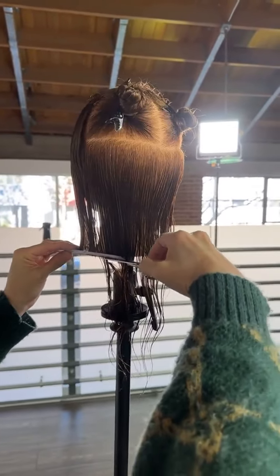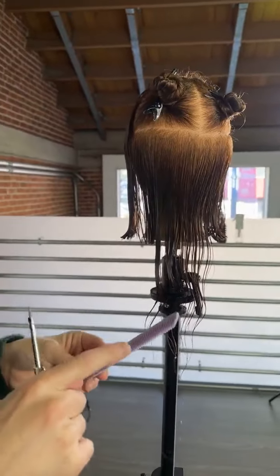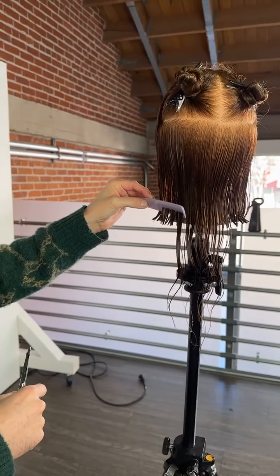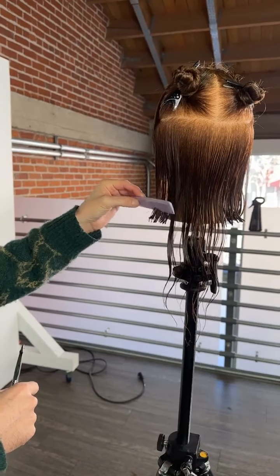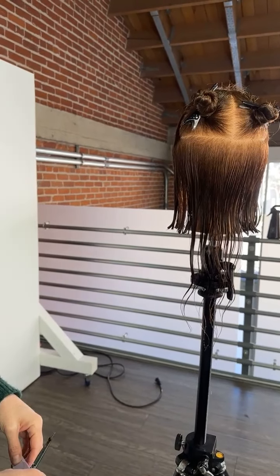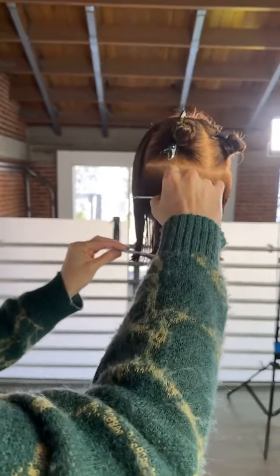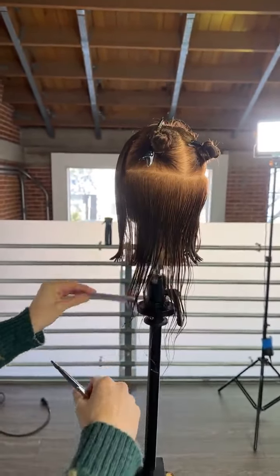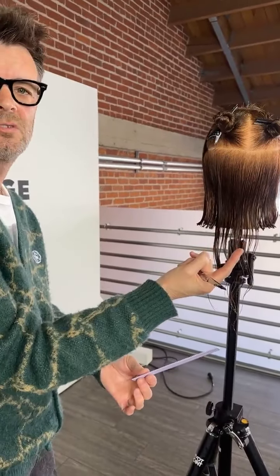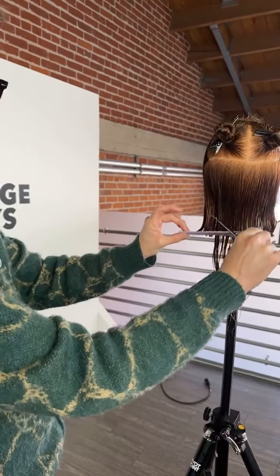Someone just asked, why do you tap? If I tap, it releases tension. As soon as you touch the hair, you're putting pressure on it and you're making it fake. That's not what it does normally. So it's pulling the hair. As soon as I let go, it springs back to do what it wants to do. So if I do this, I need to tap to release any of that excess tension. The comb is there to just hold the hair from swinging back and forth. That's all you're using it for. And you're using it as a ruler to put the line in.